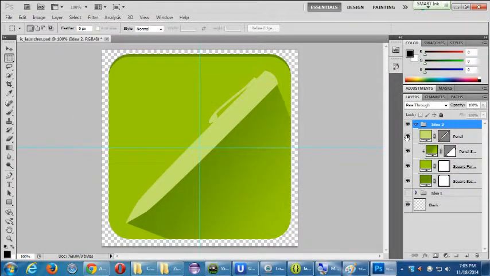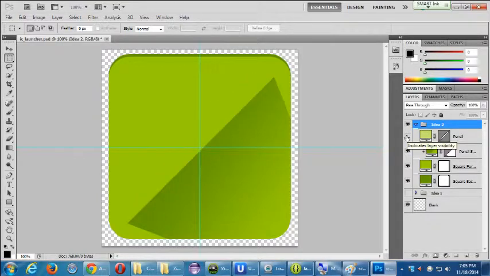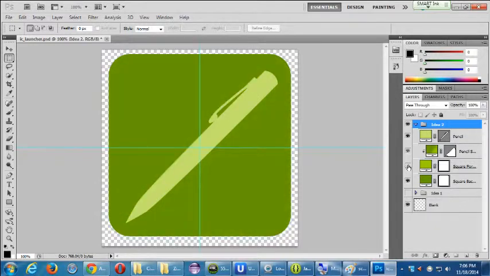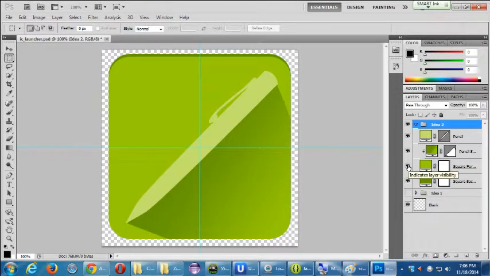At the very top, there's the pencil. You can hide that item, and it's just the pencil shape. Then below that, you've got the pencil shadow. Below that, you've got the square that gives you the highlighted portion of the square, and then below that you've got the little shadow portion. I believe these should still be editable for you, so at the very least what you can do is change this to your own colors. You can change any of these colors by double-clicking that little color editor on the layer.